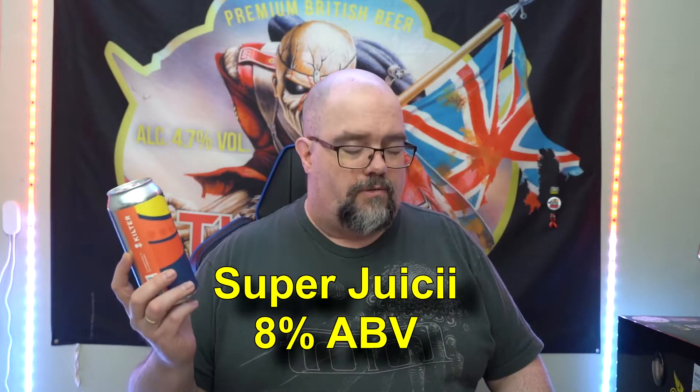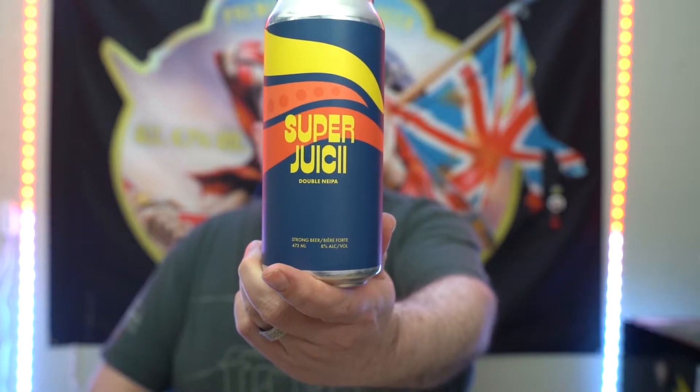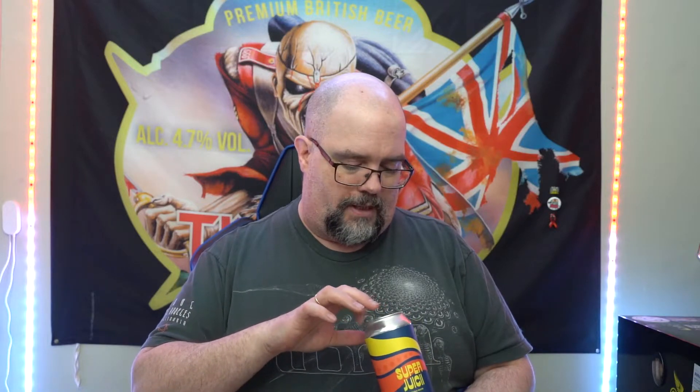This is not just from Cabin — it's actually a collaboration with Kilter Brewing out of Winnipeg. Winnipeg has got their own, Calgary's got their own. I think they brewed it in their separate tap rooms but shared the recipe. Basically it's Kilter's flagship IPA combined with Cabin Brewing's flagship pale ale to make a Double NEIPA, coming in at eight percent alcohol by volume. I like collaborations — if you do them right, you're gonna have some great things happen.